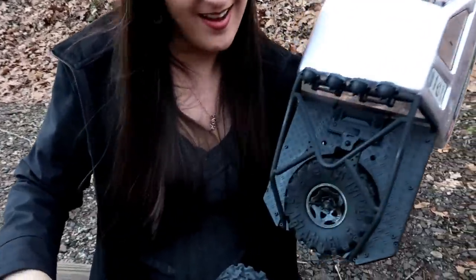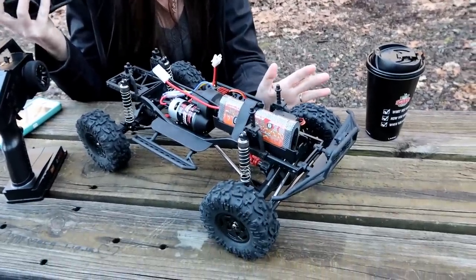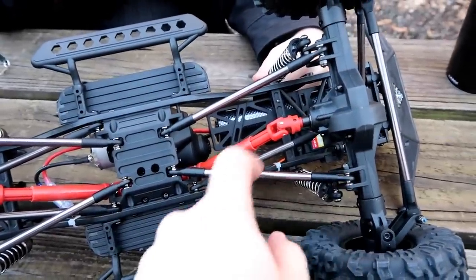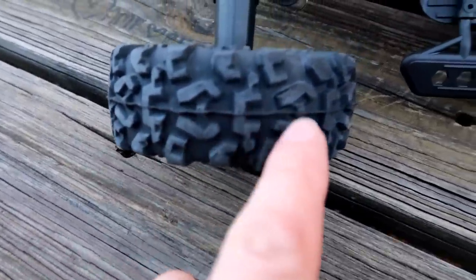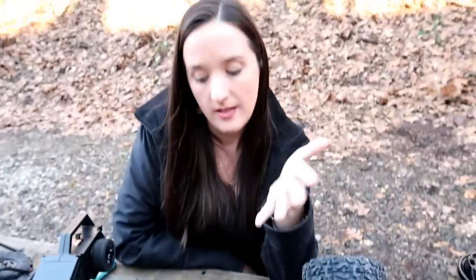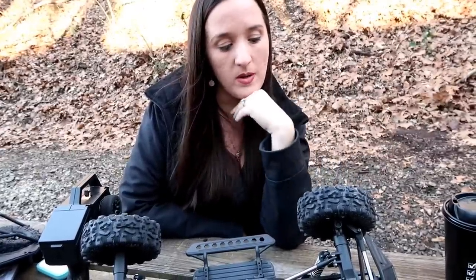A cute little accessory is the built-in toolbox on the back — Nate can put his Tootsie Rolls back there. The main thing we'll be disappointed in is the short run time on the nickel metal hydride battery. A lot of plastic but some metal; the main framing parts are metal. The tires have a visible seam down them — they're kind of stiff, and we'll be lucky if they even stay on the rims. If we like this truck, first upgrades will be the battery, the tires, and then add some lights.